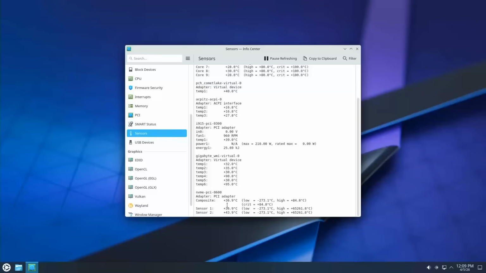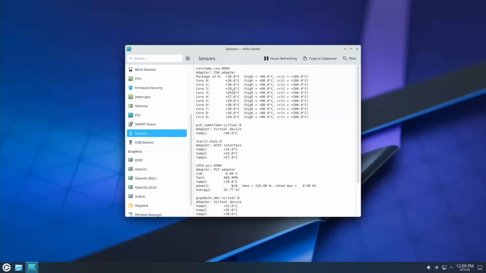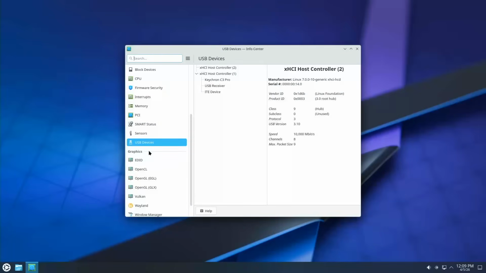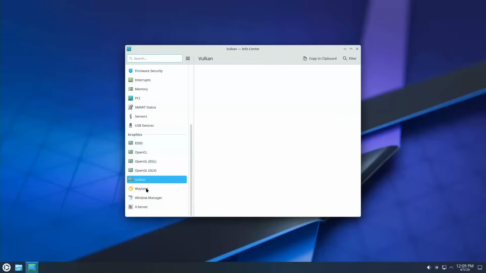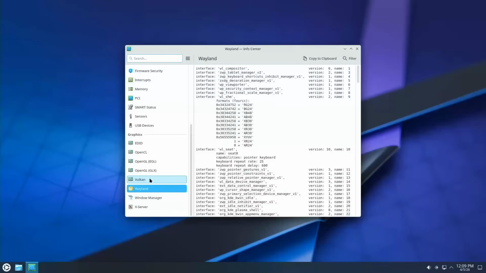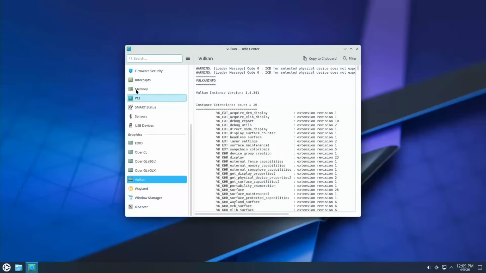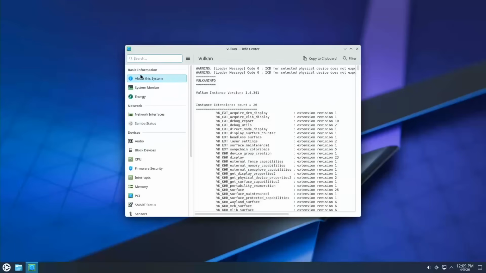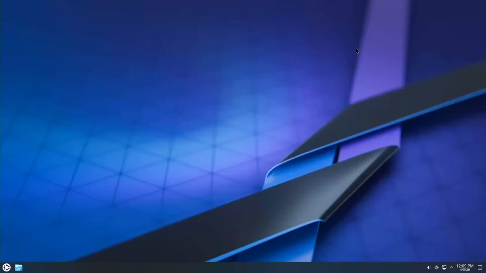But most of these are in the upper 20s, low 30s kind of thing, which is very good temperatures, considering I am not liquid cooling this computer. It is on an air cooler, and those are actually really good temperatures for air coolers. So USB devices, OpenGL, Wayland, Vulkan, all of this stuff here is basically for graphics and rendering and things like that. So we can go ahead and skip out of here.